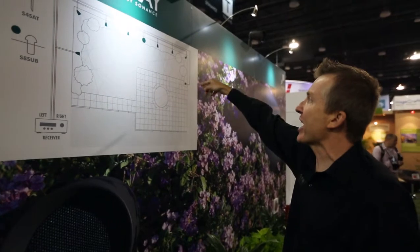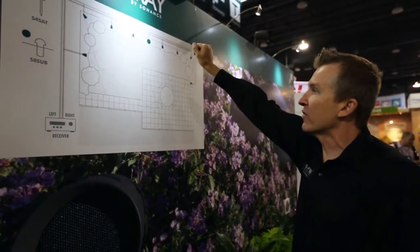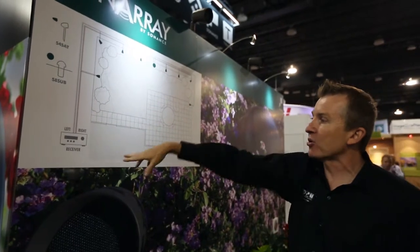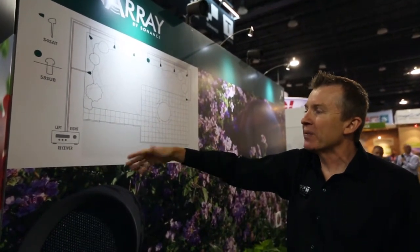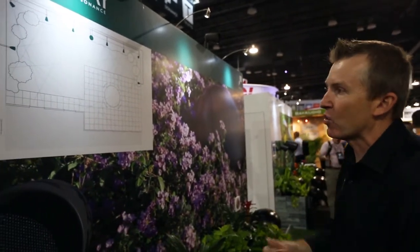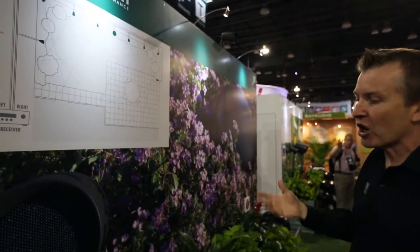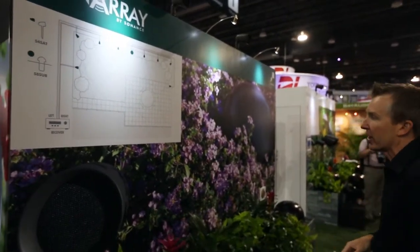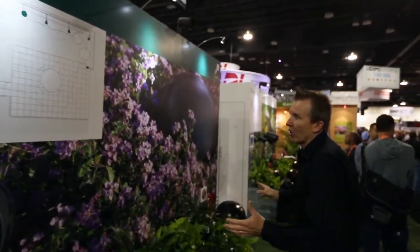It's simply daisy chain, left, right, both voice coils, and the subwoofer get connected to both channels, and then back to a standard 8-ohm receiver. Anything from 75 watts to about 150 watts is perfect to drive it. So Sonarray really simplifies the installation for anybody who wants that high quality audio in a smaller space.